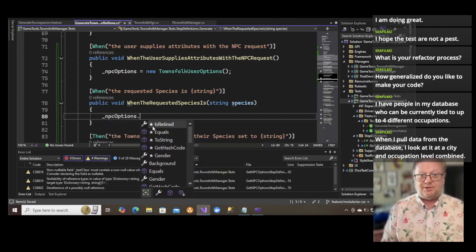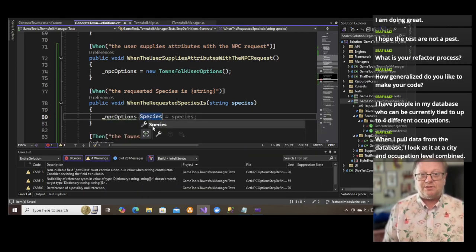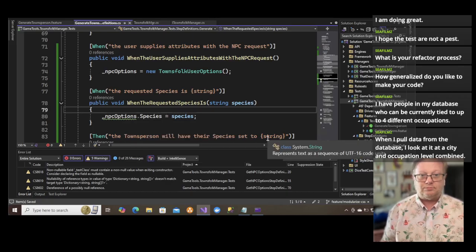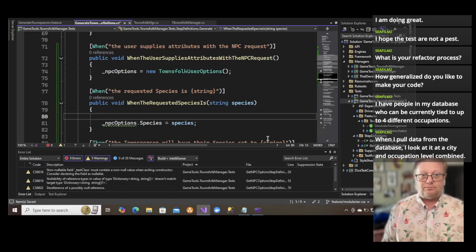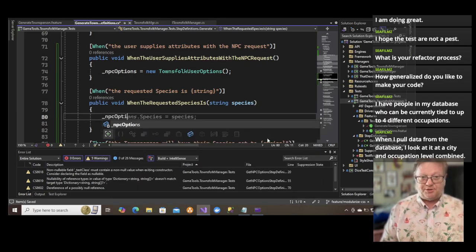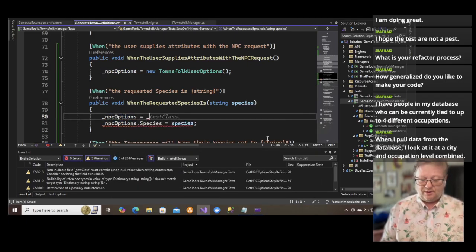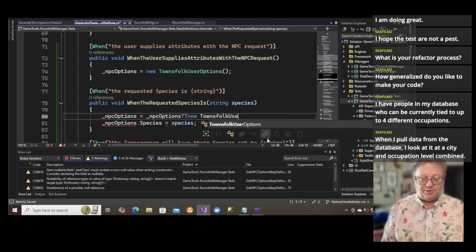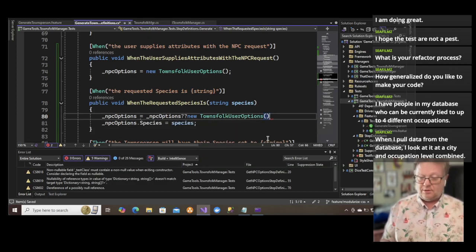NPC options dot species equals species. NPC options equals NPC options new townsfolk user options. There. And that makes absolutely certain that that thing is never null.